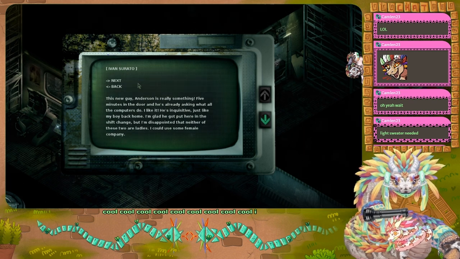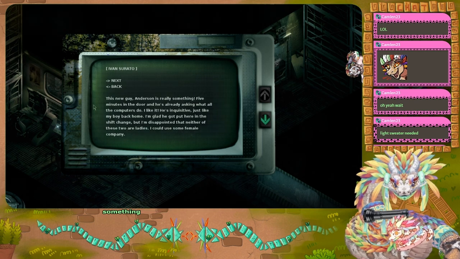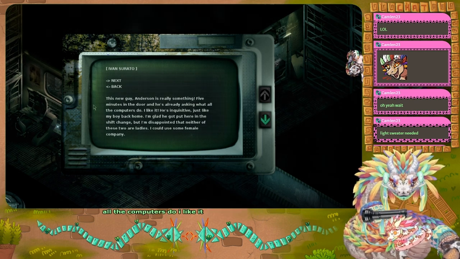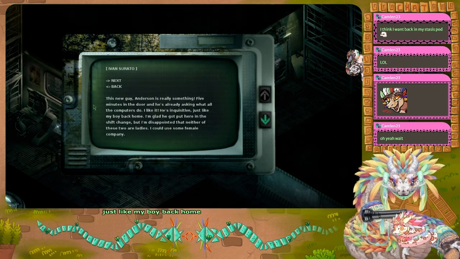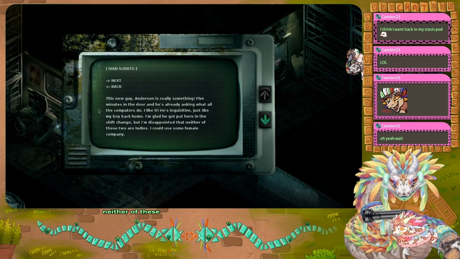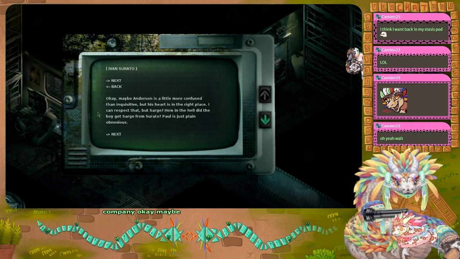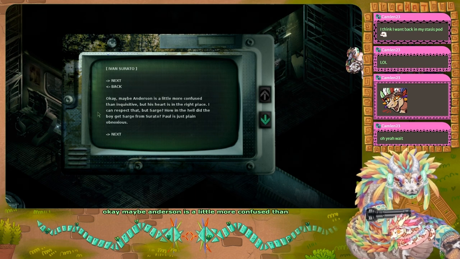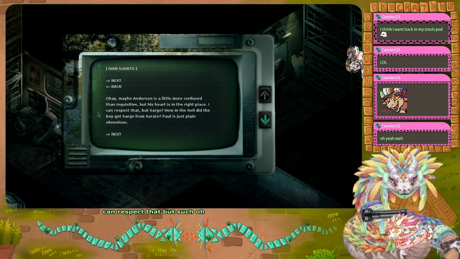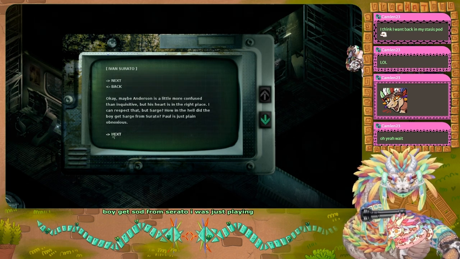Oh, it's Ivan. Look, guy Anderson, it's really something. 5 minutes in the door and he's already asking what all the computers do. I like it. He's acquisitive, just like my boy back home. I'm glad he got put here in shift change, but I'm disappointed that neither of these two are ladies. Could use some female company. Okay, maybe Anderson is a little more confused than inquisitive, but his heart is in the right place. I can respect that, but Sarge? How in the hell did the boy get Sarge from Serato? All is just plain obnoxious.